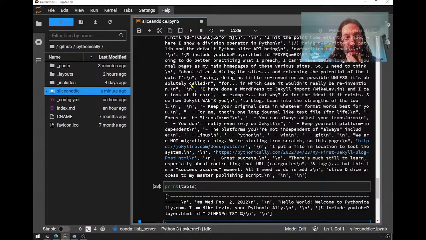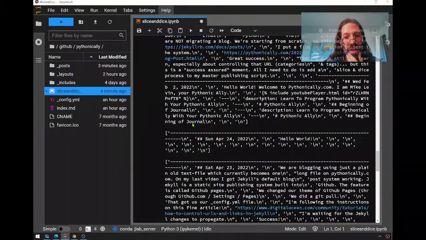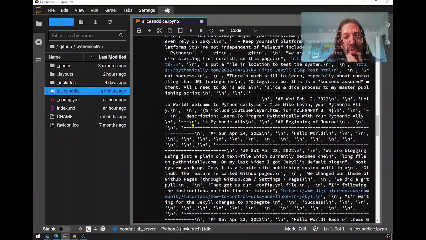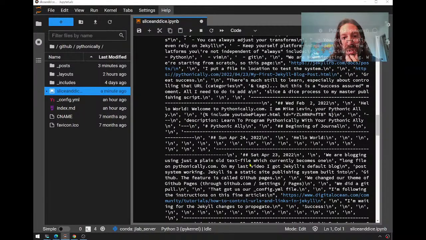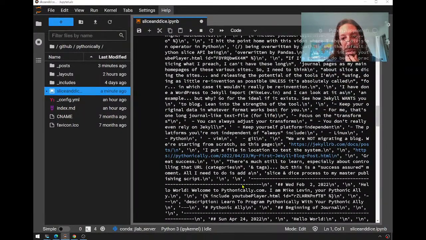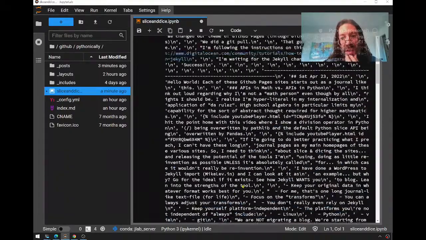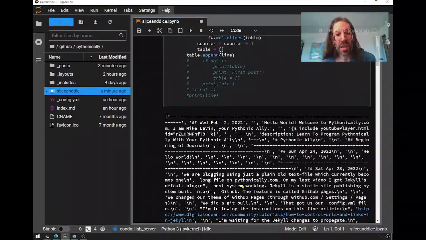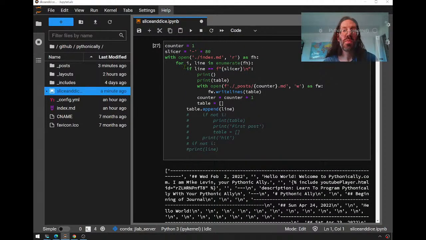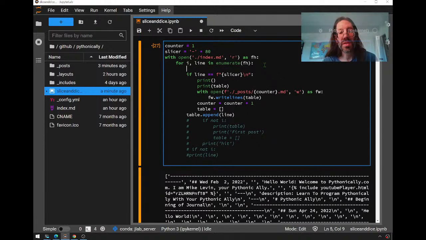Although this last table should be the last one here. Oh, see all these entries? I can see why I thought it was not working, and it probably is not working. For i, line, and okay, you know what? I like stripping off the line returns. I think it was working better.